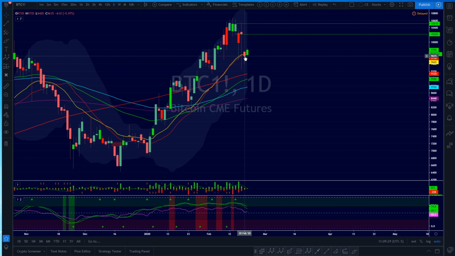We did attempt to close below that yesterday, but we have had a push back above there. And really, this is the first time we've traded on the 21 exponential on the daily as far as CME is concerned since back here, right at the cross of the new year. So we're doing a test of this. And again, it's the very first time we've really done this.